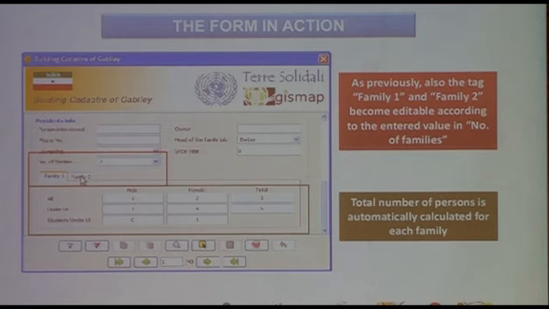And on the other side, if they select that this is a commercial building, so a school or a shop, these fields are not active because no family can live in a school or a shop. So as I told you, we try to make it as easy as possible and to reduce the errors as much as possible.